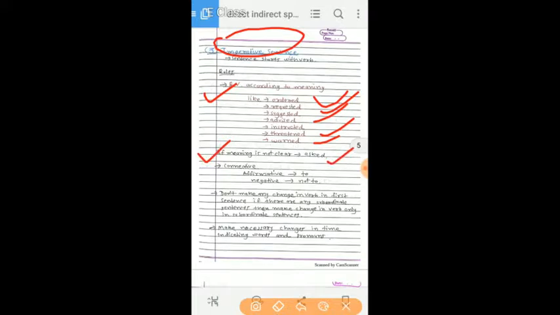Connective: if the imperative sentence is in affirmative form, then you have to use to, and if it is given in negative form, then you have to use not to. Don't make any change in the verb given in the first sentence. If there is any subordinate sentence given in the sentence, then make necessary changes in verbs only in the subordinate clause, but in the main sentence don't make any changes in the verb. And the rest, make necessary changes in time indicating words and pronouns.